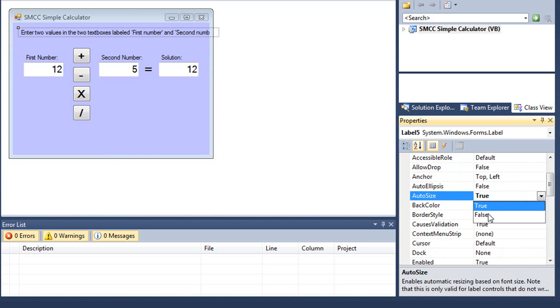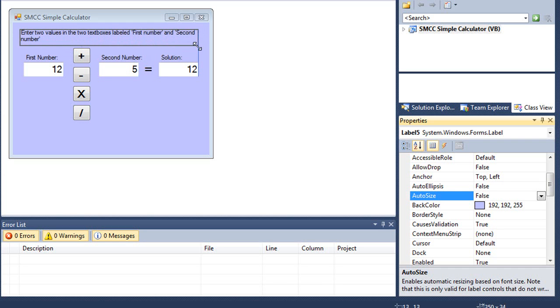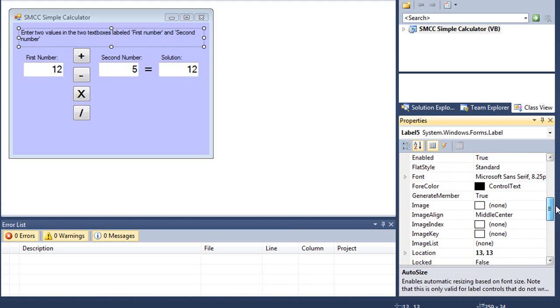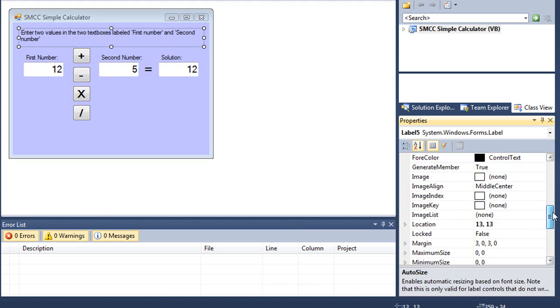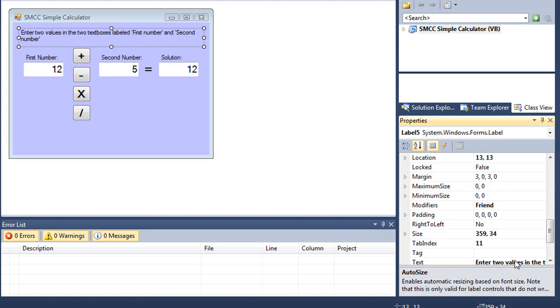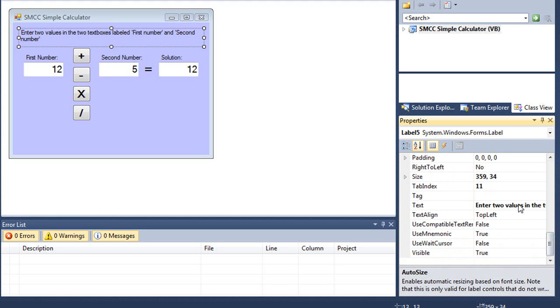I prefer to have this set to false. So I'm going to set it to false, and now the size of that label is much smaller and my text doesn't fit. I'm just going to drag out the handle. I noticed that when I pasted the text, I lost some of the text that I wanted there, so I'm going to go back and copy that text, come back in, make some changes here to the text property.